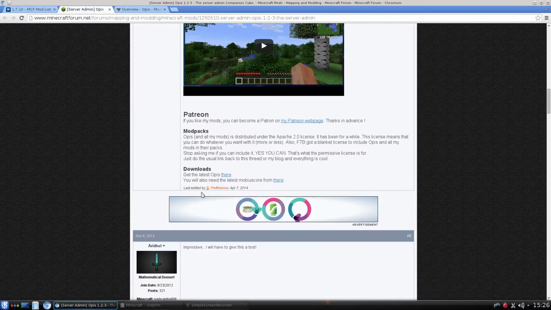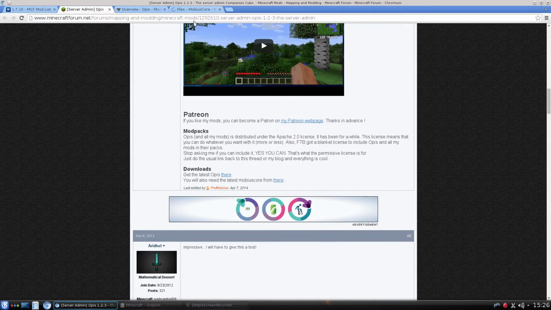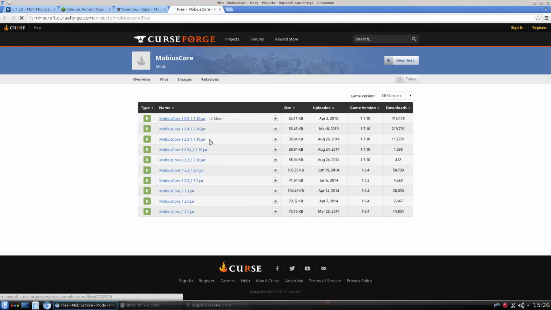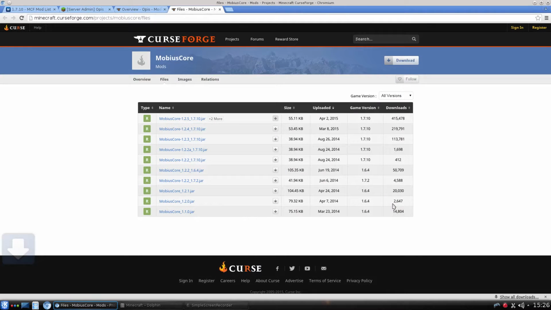Let's go back over to here, and we need, of course, the Mobius core. So let's open that in a new link, which is going to bring us to CurseForge as well. And we need to make sure that we're running 1.7.10. So there's the newest one. So let's download that file. And let's go ahead and save it to our mods location.